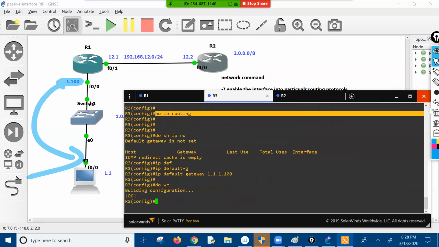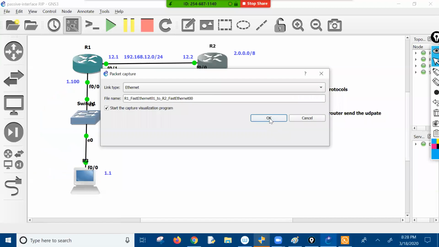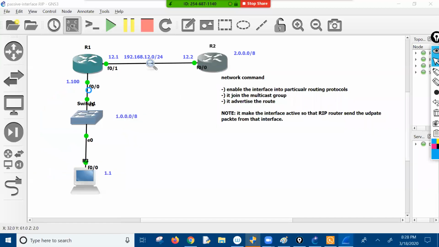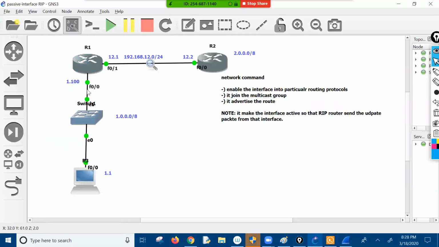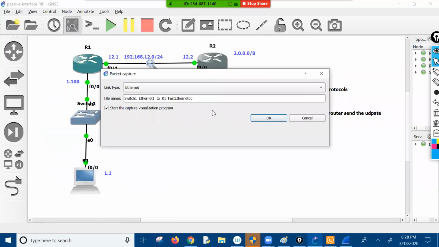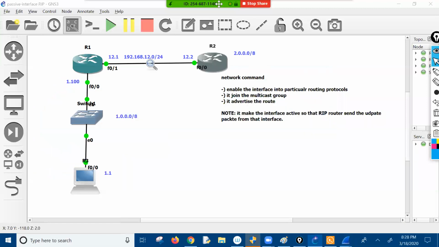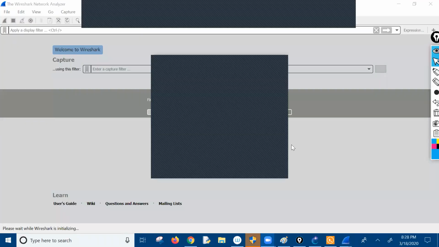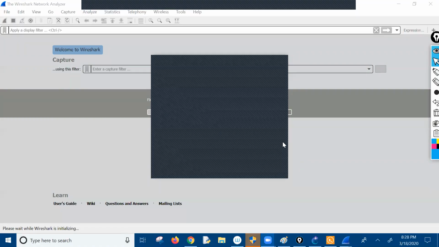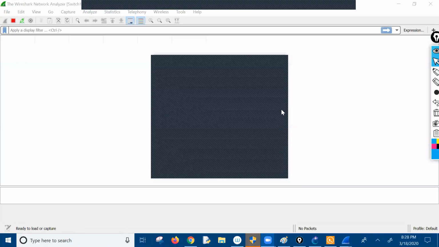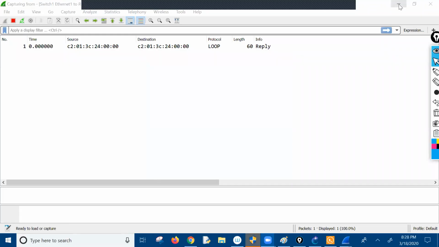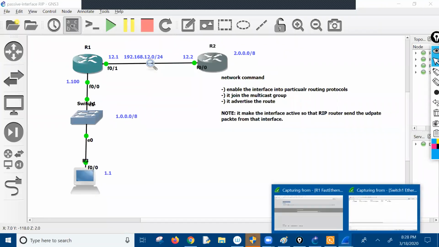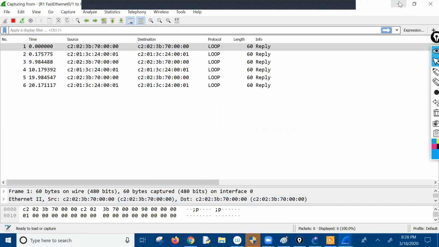I'm just going to take a capture of this link as well as this link. Okay, so two links are captured.